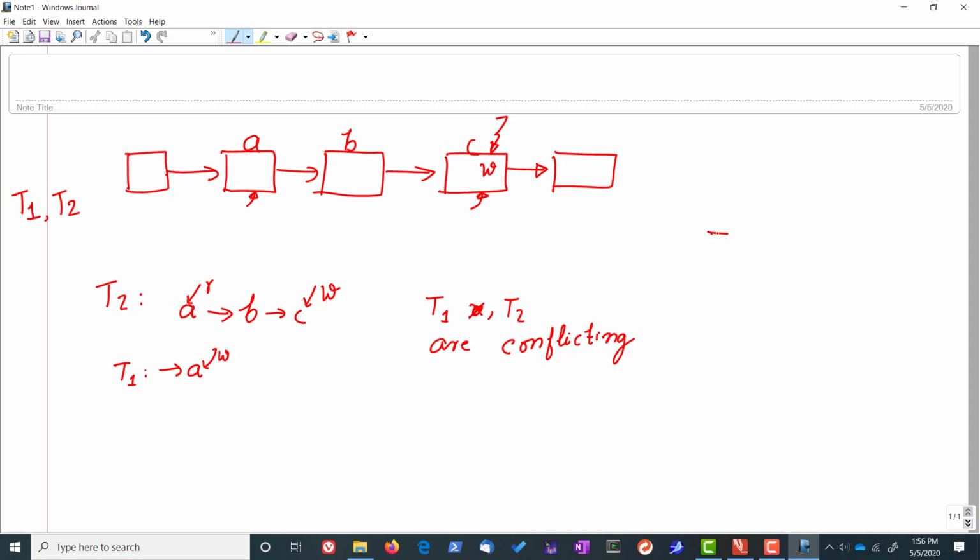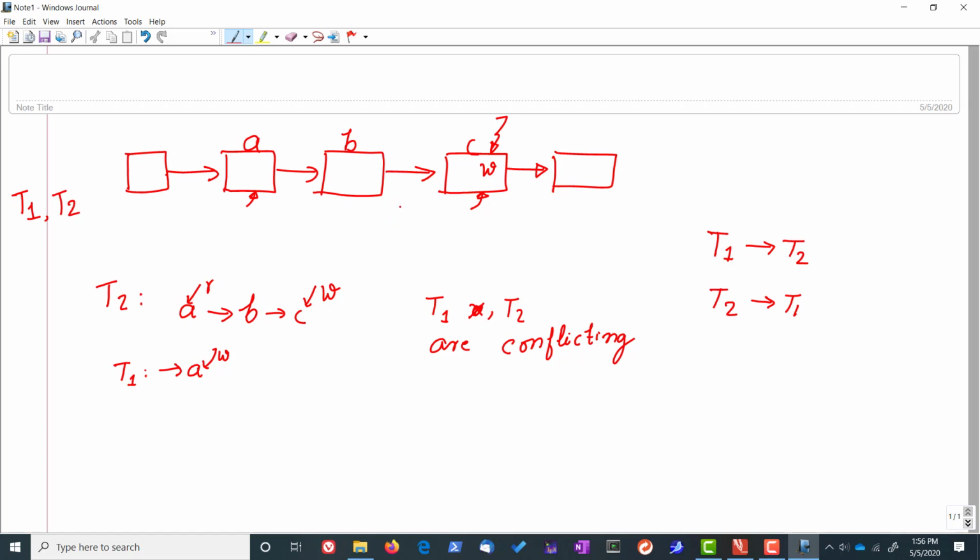Well, we have a conflict because the order of the transactions matters. If T1 comes first and T2 comes later, or if T2 comes first and T1 comes later, then the final outcomes are different. But in this case, while updating a linked list, as long as the elements are physically different, which in this case they are, A and C are different, the order of transactions T1 and T2 doesn't matter, hence they can run in parallel.